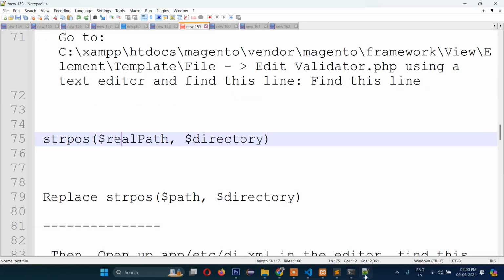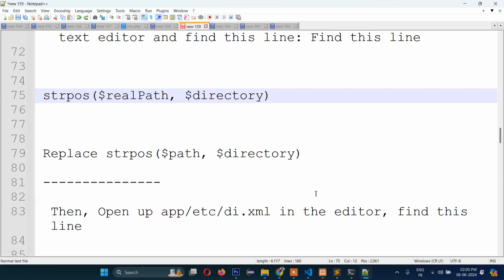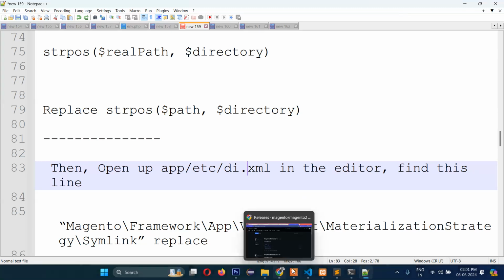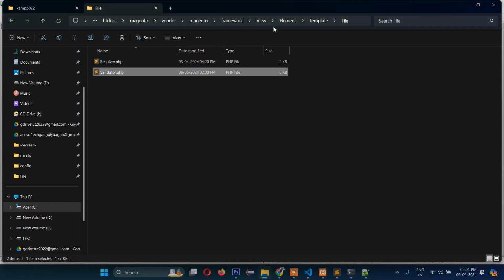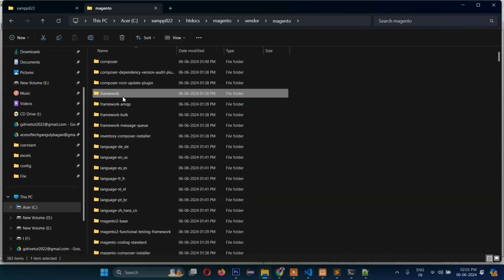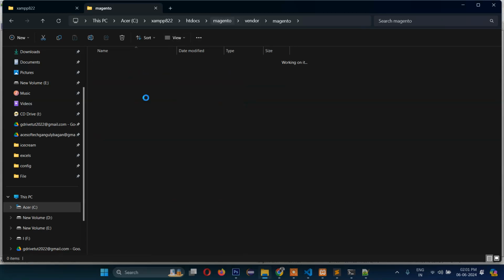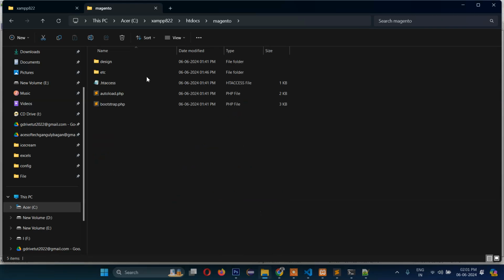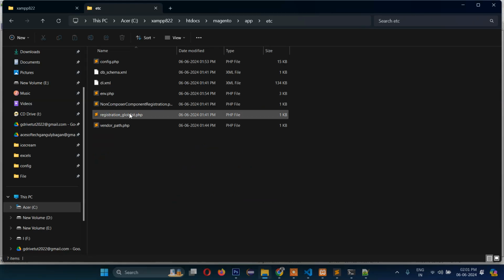Okay, and the next step is, let's go to app etc di.xml. Magento, and then app, etc and then this one, di.xml.